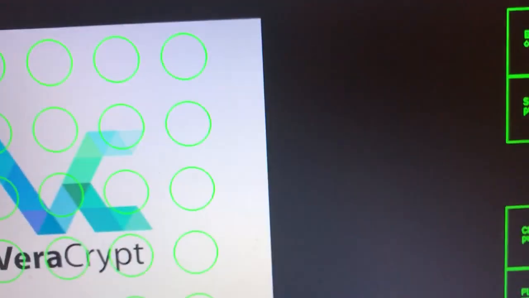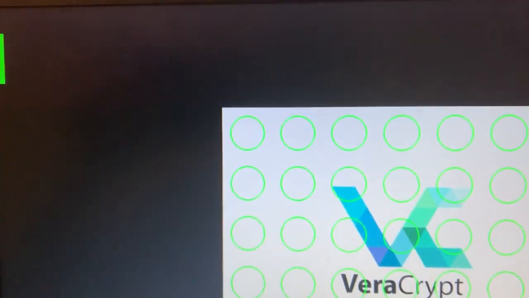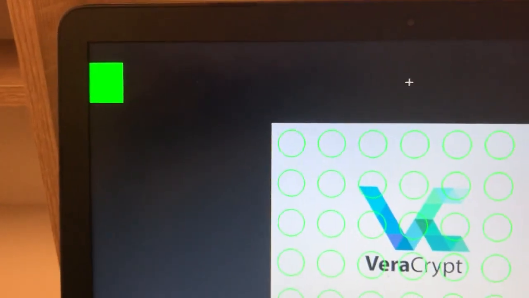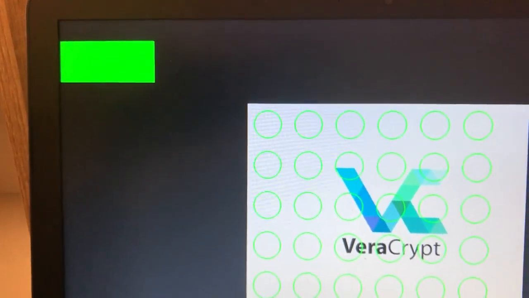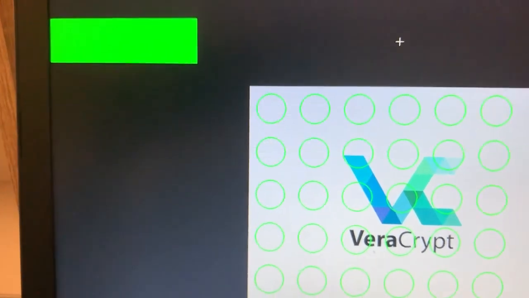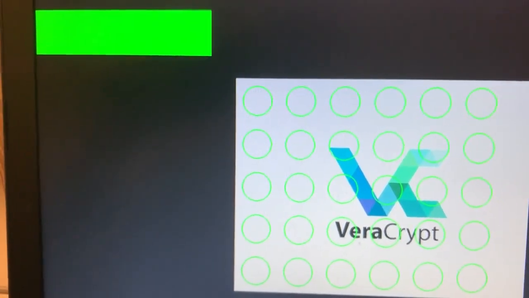So it disappears. So in our case, we'll type the password directly on the physical keyboard, and voila.